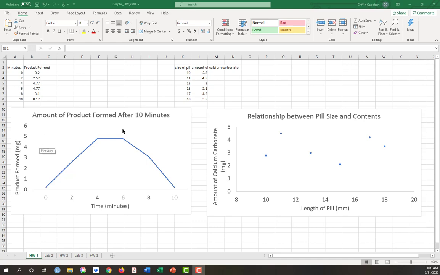I tend to leave out grid lines because grid lines can clutter the look of the graph, but that's kind of an aesthetic choice. You'll see different papers and different journals using different styles. That's just the style I like. And in this particular graph, a line graph, we have time along the x-axis, which is a very common usage of the line graph. If you have a data set that includes time, you're almost always going to have some sort of line graph, okay?